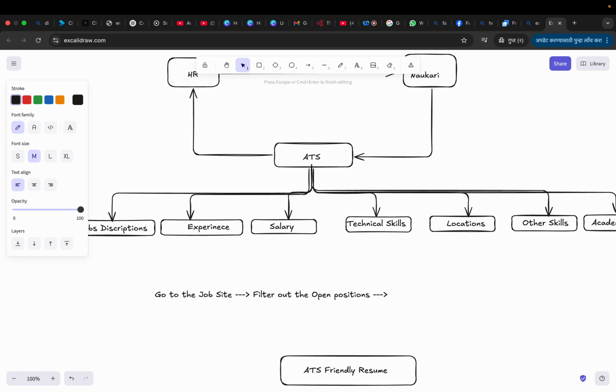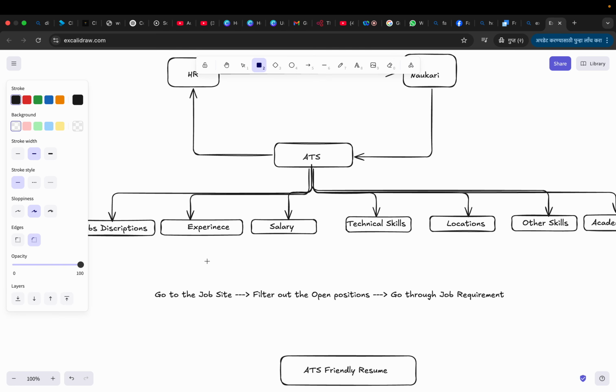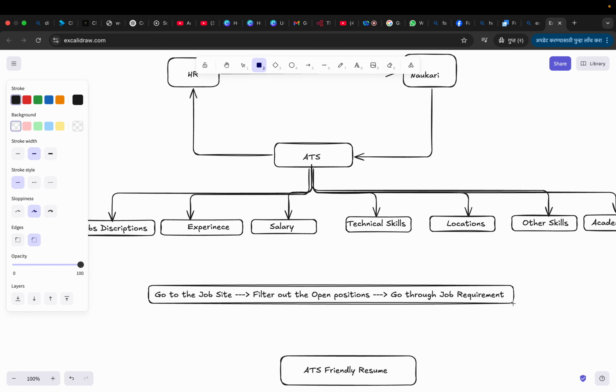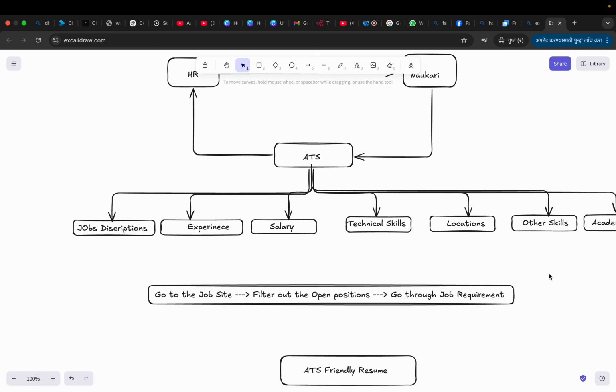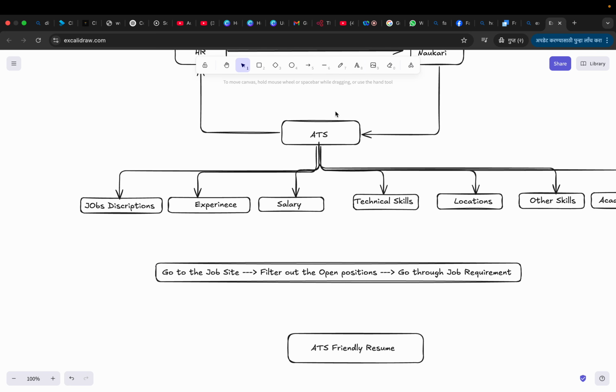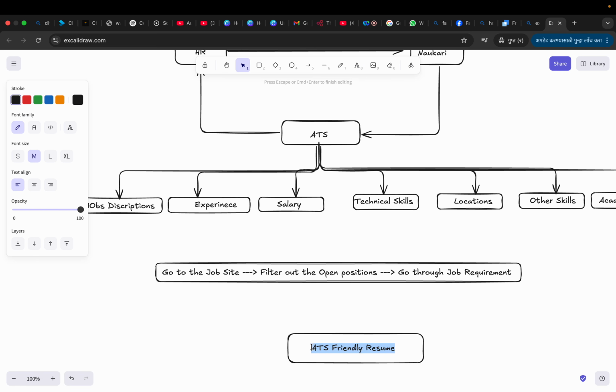Then the third step is go through the job requirement. Once you do this, then craft your ATS friendly resume.